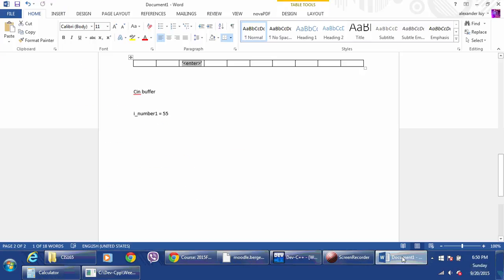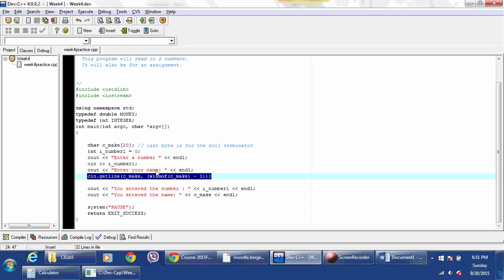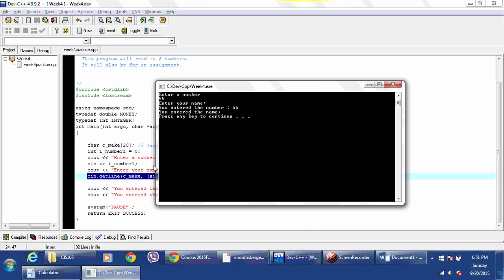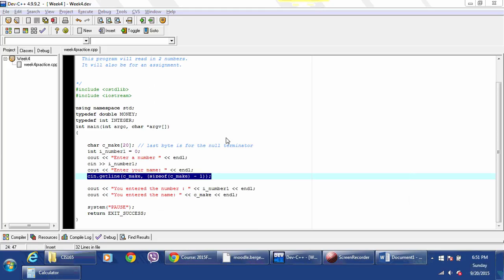As a consequence, when it gets to that point, the dangling enter is already in the buffer. It's going to clear it, and it didn't read any input yet. Hence, it doesn't ask you for more input, because the thing with getline is it reads up to the new line, takes the new line out, and is done. Hence, I can't really enter any input. The way to solve this is by using cin and getting rid of that white space to clear the buffer. And it's simple.